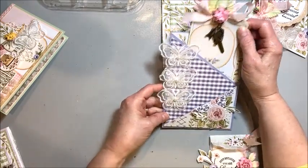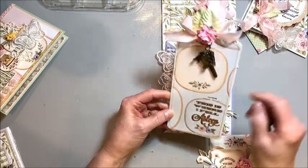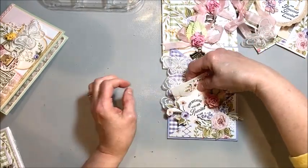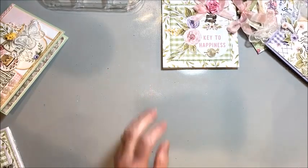And then this pocket here pulls out and it's a bookmark and it says, "This is where I fell asleep." So just fun little gifts, these make great gifts. I love to do cards that double as a gift, and I do that a lot.